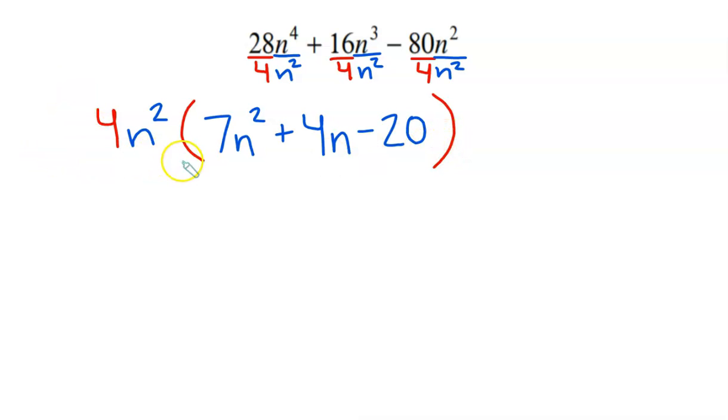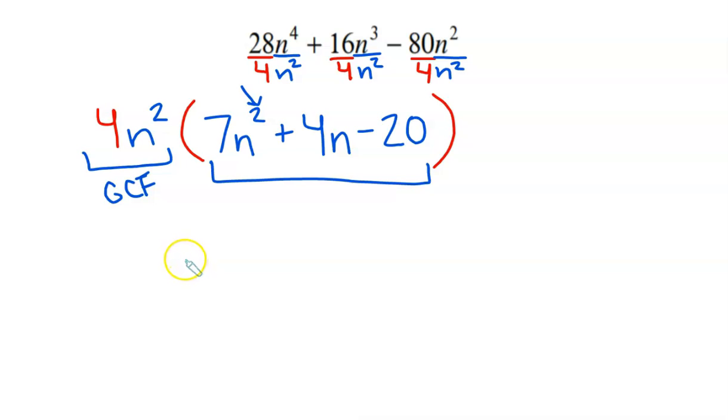All right, so this was my GCF, 4n squared. So now this inside right here is now finally a quadratic. It's got n squared. All right, so this inside my parentheses I can factor. So this right here, my GCF, I'm not going to touch when I factor it. That's just going to be chilling on the outside. Okay, this right here is what I'm going to factor. All right, so I'm going to use, let's see, I'll use the snowflake method for this, I guess. I'm just going to mix it up.